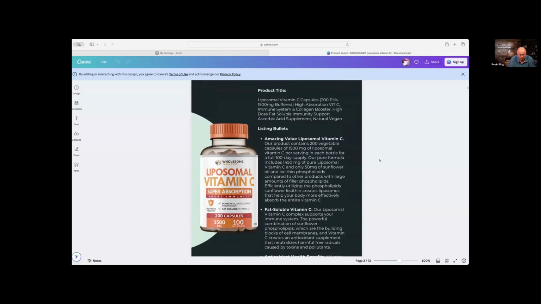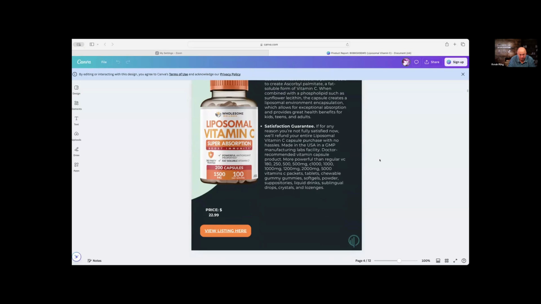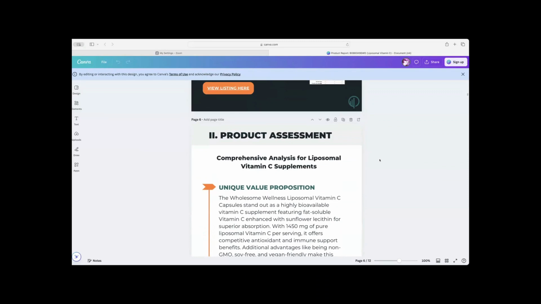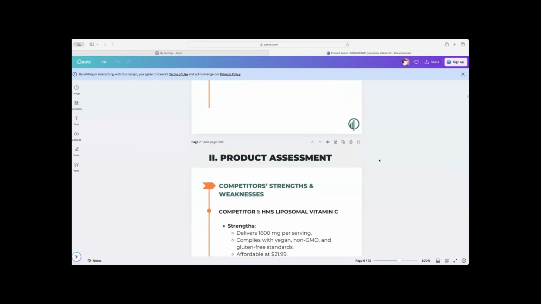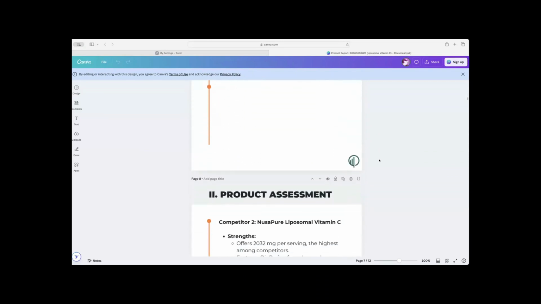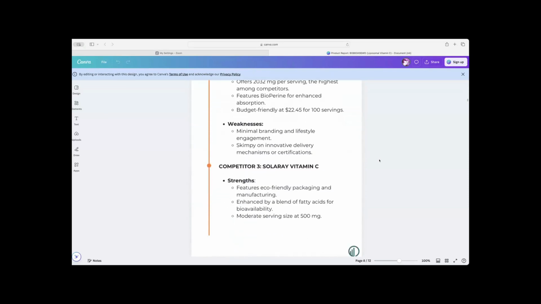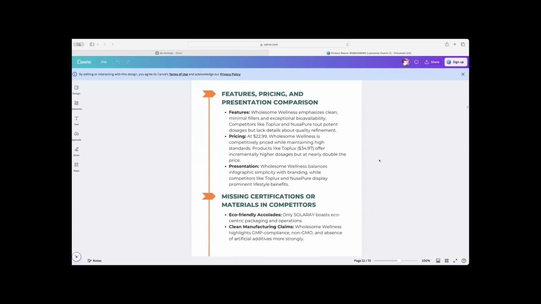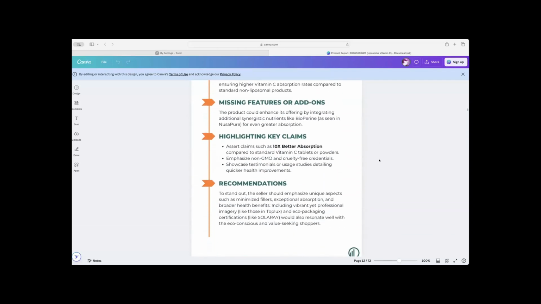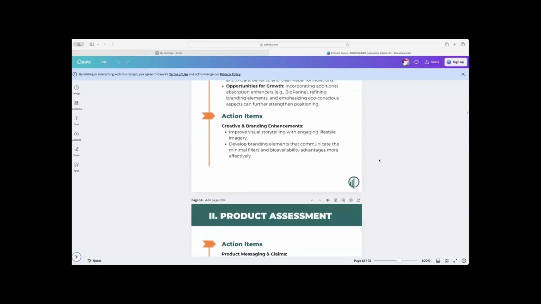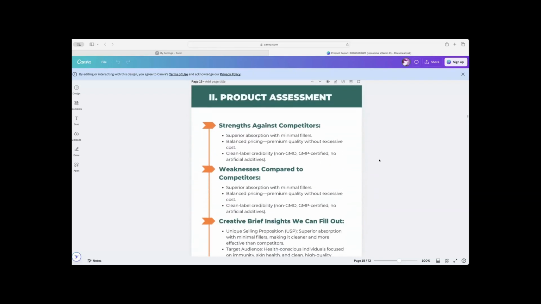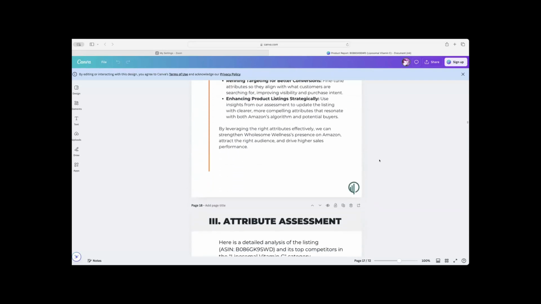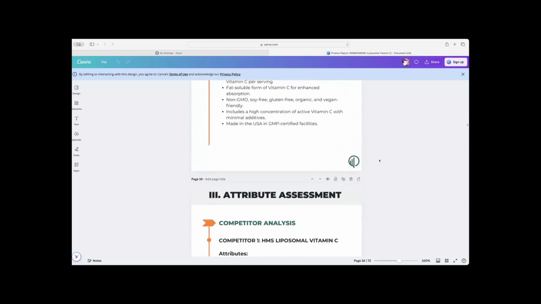So you get a product overview. What's your product overview? And then it starts pulling the information like your star rating, everything. This is from the scraping first step that we do that I showed you. And then we start pulling the competitors. And after the refinement from the category information, you get to look at the product assessment, you versus the competitors. So you go into the strength analysis, the attributes assessment. It's in the same order that you saw on the flow.